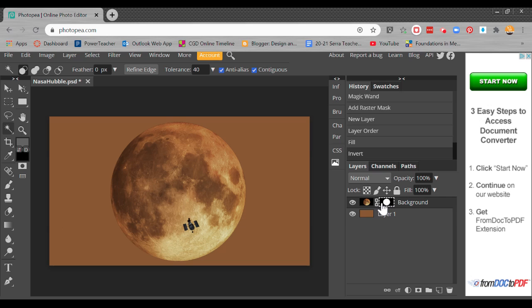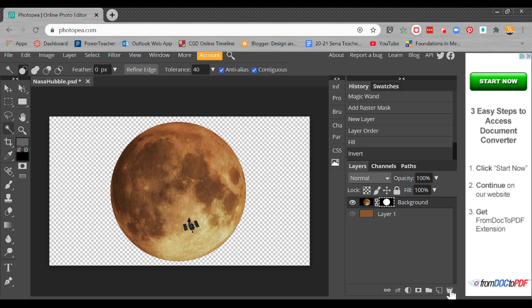So black hides, white reveals. Think of it as shadows. You can't really see anything when the lights are out. White is when you flip the lights on and you can see what's there. So right now, the white area is the planet. I can see it. The black area is hidden. That was what was in the photo. If I turn that off, because we're not going to need that, I'm just going to drag that to the trash can. I now have that planet isolated, but if I want to go back and make any changes later, I can.